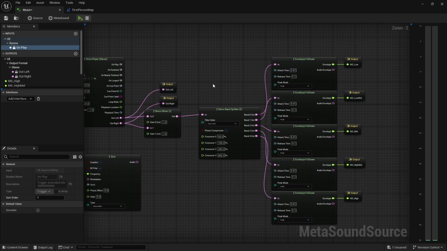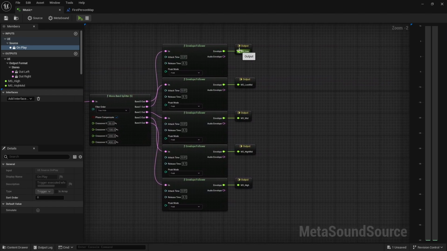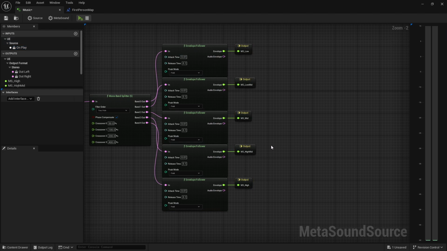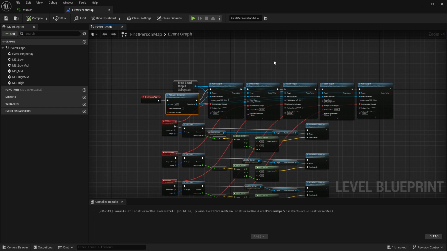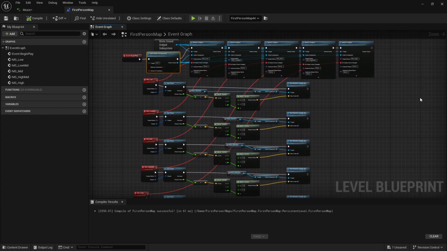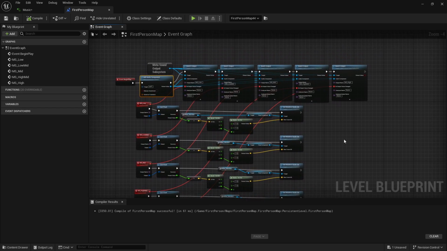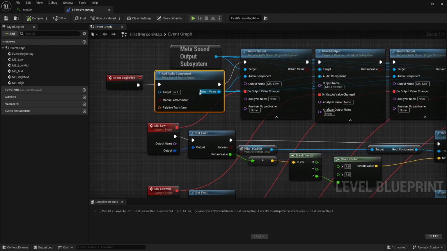I've got five pillars, and so what I did was I used a band splitter to split out different frequencies, adjusted the crossover points a little bit, and we're just using an envelope follower now to go to these custom outputs. Inside our level blueprint, this is a really janky setup that I just threw together just to see if I can get it to work. There may be a more efficient way to do what I'm trying to do here, but just for the sake of showing you guys, this is the setup. So we've got our audio component here that is adding our MetaSound.